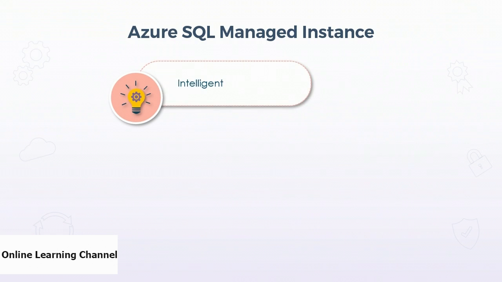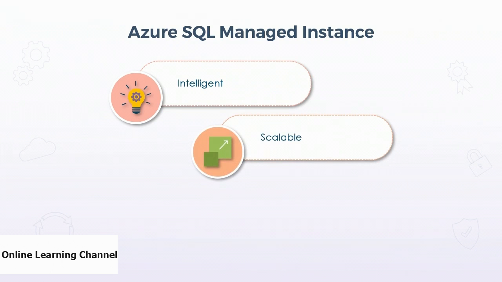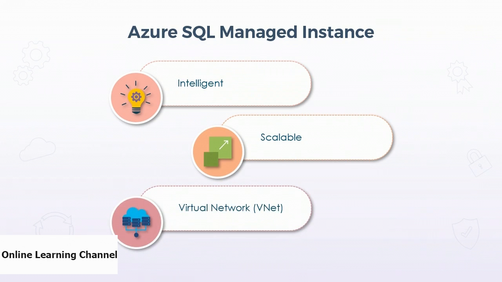The service adds intelligence to your solution with features such as backups and auditing. Being a platform as a service, SQL Managed Instances are highly scalable. They can be easily integrated into a virtual network or VNet, which is a network of virtual machines in the Azure cloud, which can replace your on-premises physical network, making moving everything to the cloud much easier.